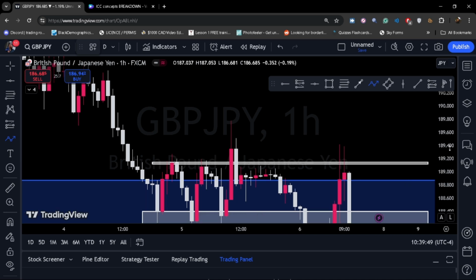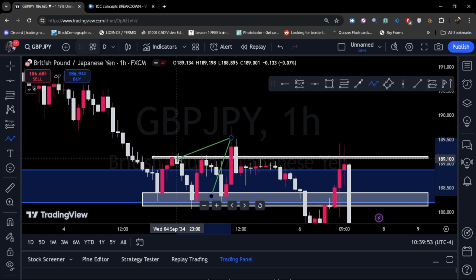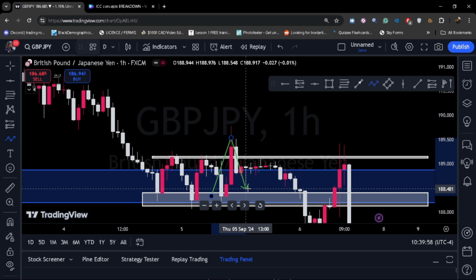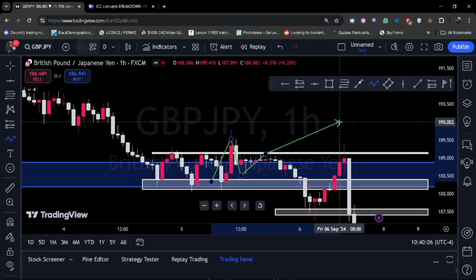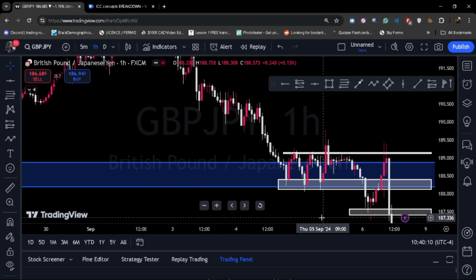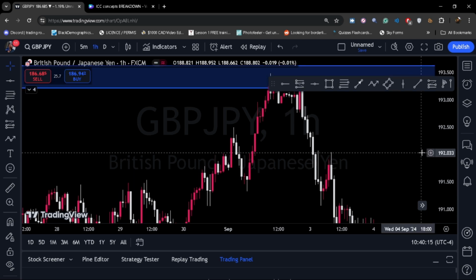So in this case, what we're looking for is when price did this and broke and closed above this previous high, we're expecting a retracement. And as you can see, price did give us a buy entry here, but then it did not fulfill and continued to sell. Obviously, it's all probabilities at the end of the day. But the point is, guys, when it comes to a reversal, price will always give you that specific characteristic.